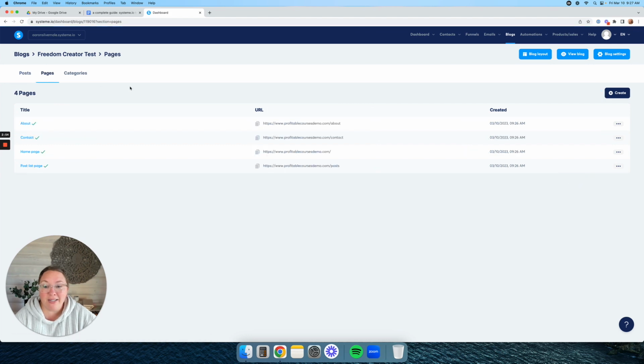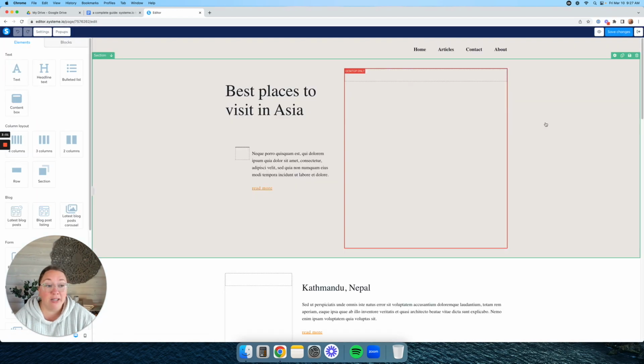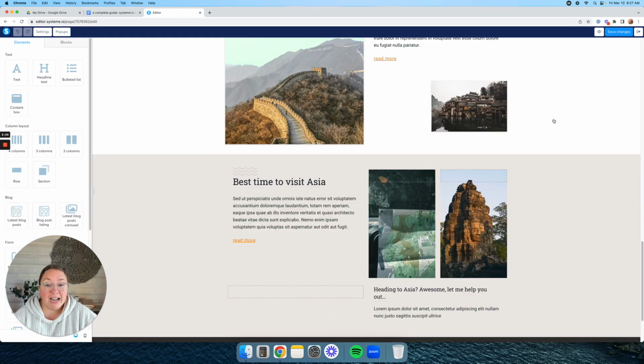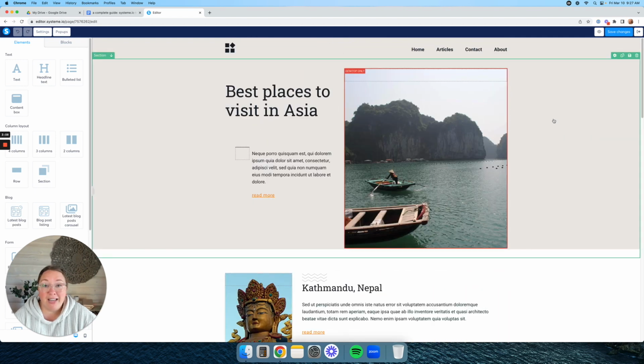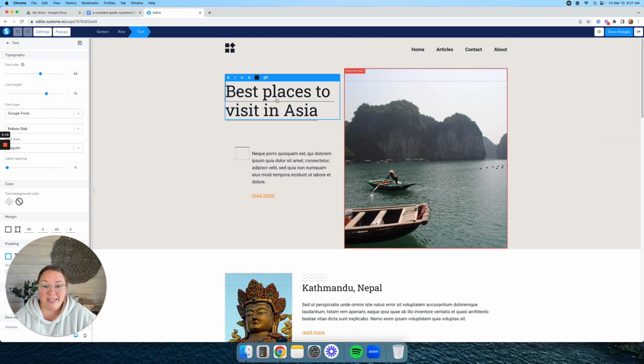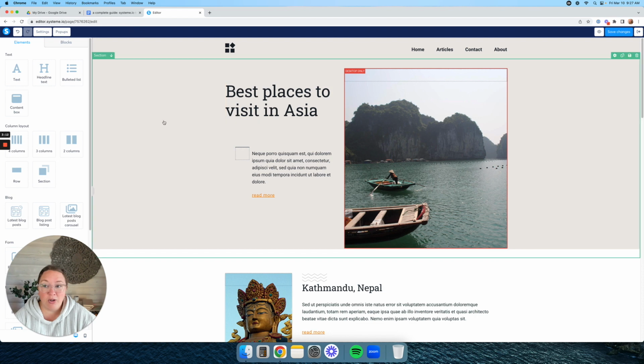So the easiest thing would actually be to just work with this template. So let's just go into the home page. Let's click on that so we can go and see what it looks like and customize it. Now this website already looks really nice. You could simply just go in and change out the text and images. And here's how easy it is. I'm going to show you click by click. So you literally just open this up.